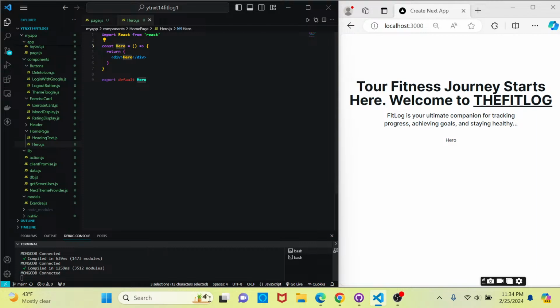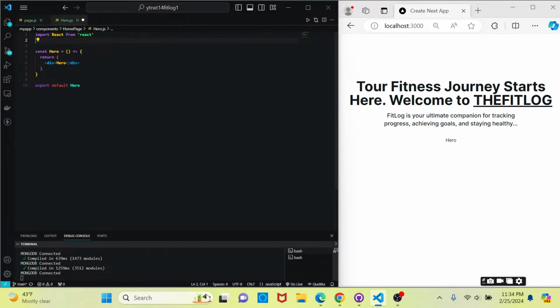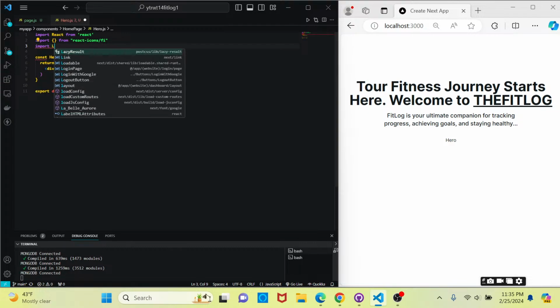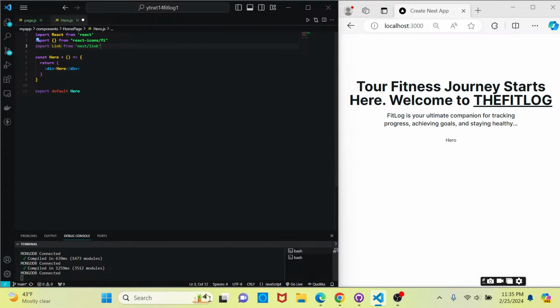So let's just go back to the div and let's bring in a React icon. We want to do a React icon F5, and we'll bring in link. And I want this to be, I think it's a chevron, and this one needs to be down. Okay.